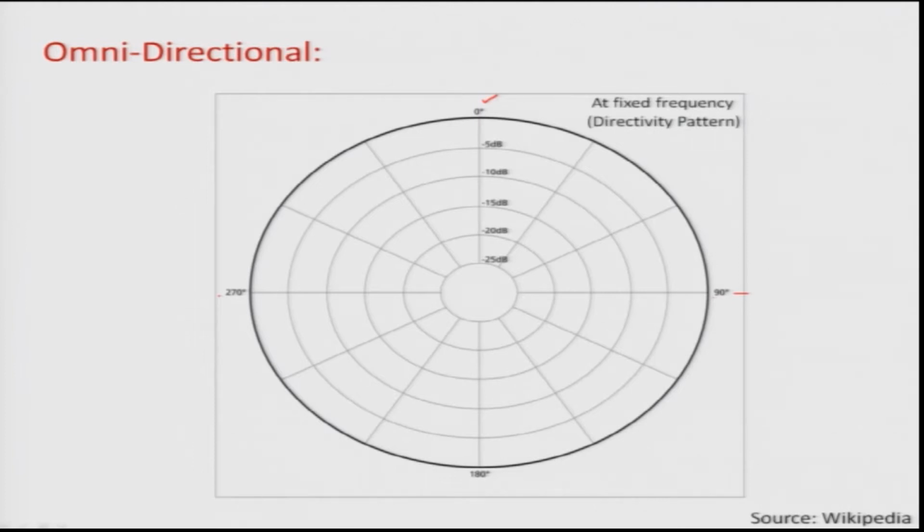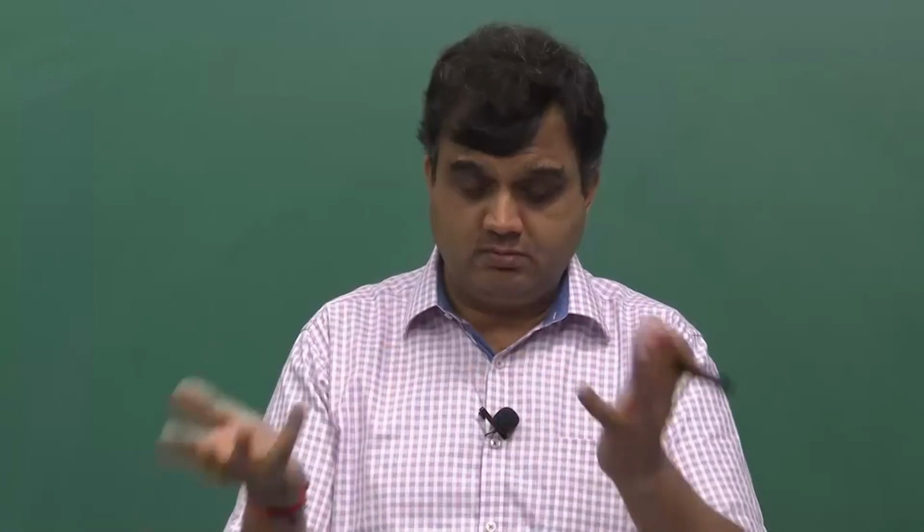And then of course, there is -5, -10. What this means is that as you take the source away, the noise level goes down, and so on and so forth. So, this is the directivity pattern of an omnidirectional microphone, because it is equally sensitive to sound in terms of all directions.